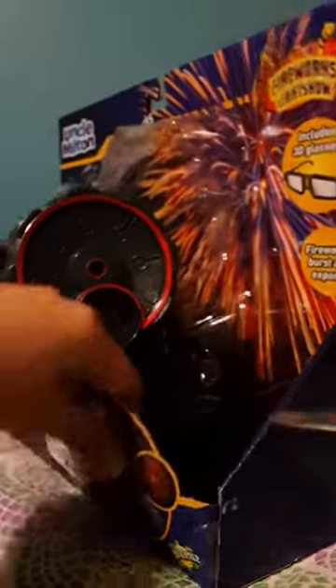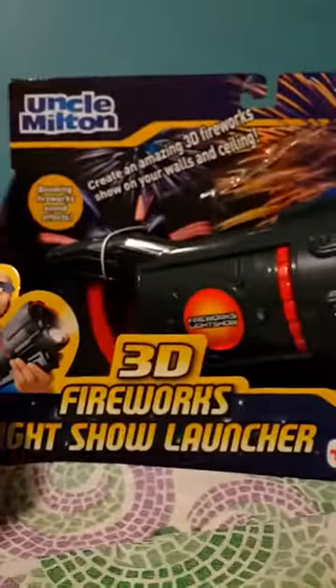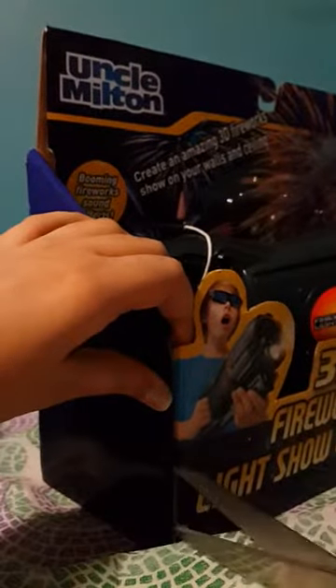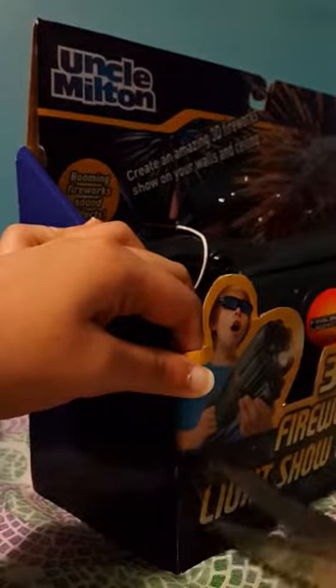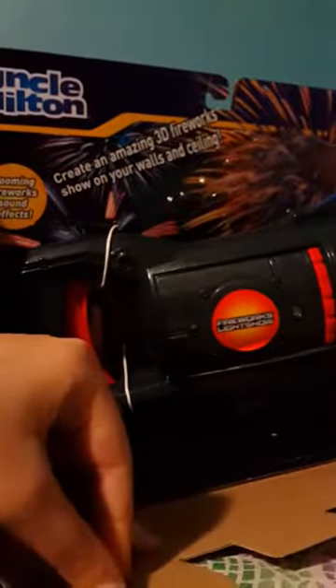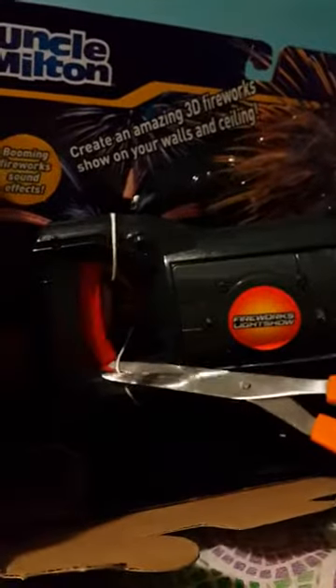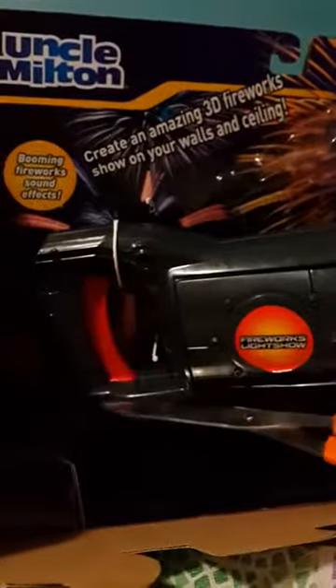So now I'll open this up. I'm going to try to open it really carefully because I'm going to keep the box to put this in. From the other side. And if you don't want to see me opening this, you could skip the video. There we go. Now let's get that part cut off, and this one right over here. There's some over there that we need to cut off. So pretty much everything came off here.